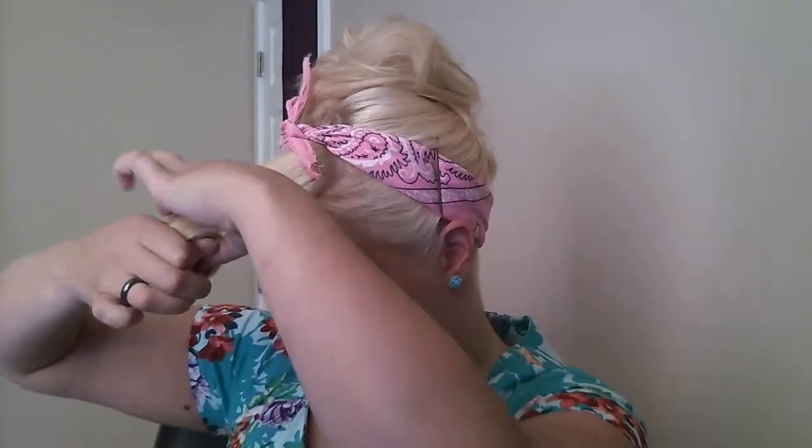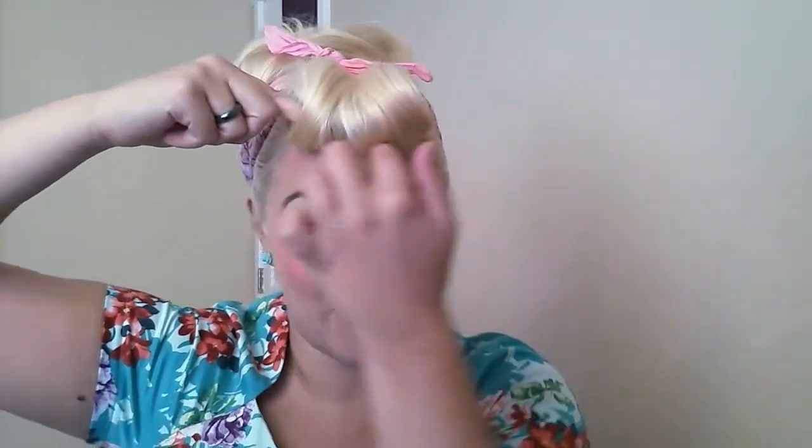If you wanted to, you could roll it forward — under, I guess is what I mean — and then towards your face. So this little roll is up and under, and what you can do with this is fan it out and make little bow or faux Betty bangs. With this you just grab your pins and come in right at the edge and pin them under like this, then fan it out. This takes a lot of work to get it perfect. I'm not a big fan of the Betty bangs on my face, but I do wear them often and I really like it — just not for today.